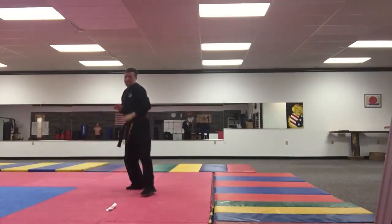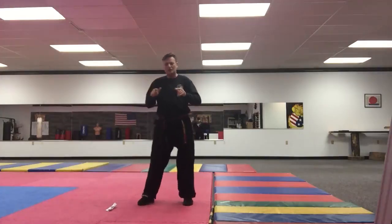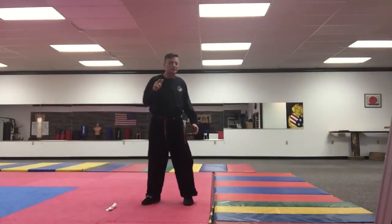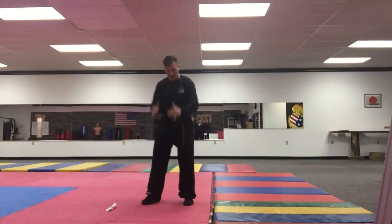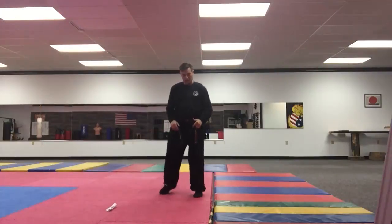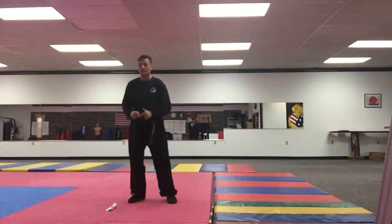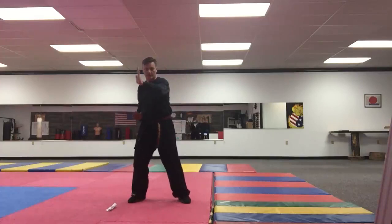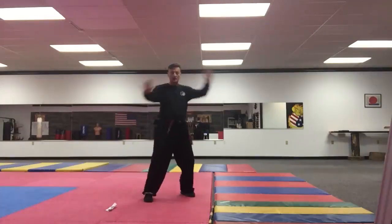There we go, guys. That's what my white belts start working on right away. And I think you can do that. You might not be able to do it very far across the room, but you can work in one space and do that. Now, today, we covered a lot of material. We covered parries, we covered passing, we covered crossing.